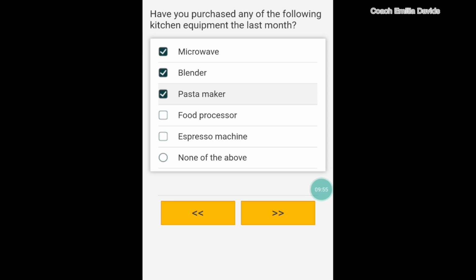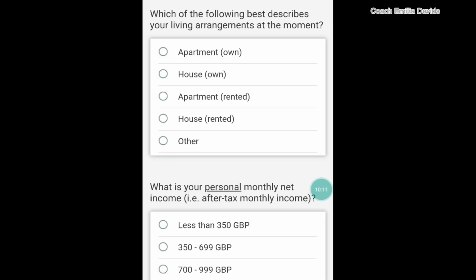For anyone you have not purchased, you can say no. Just go ahead and select everything, but make sure you do not click on none of the above. The next question says, which of the following best describes your living arrangements at the moment? Are you living in your own apartment, your own house, a rented apartment, or a rented house? I'm going to click on this.